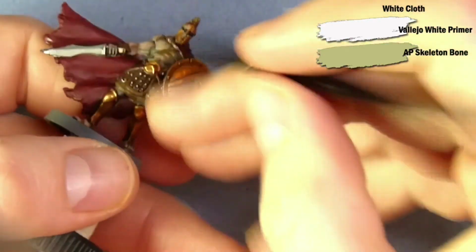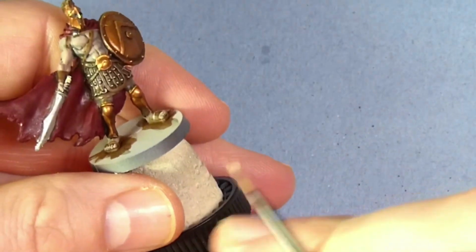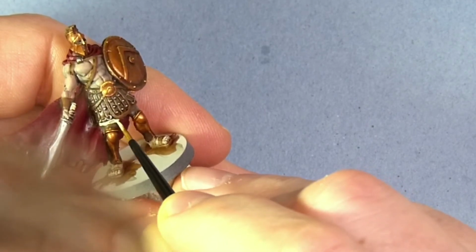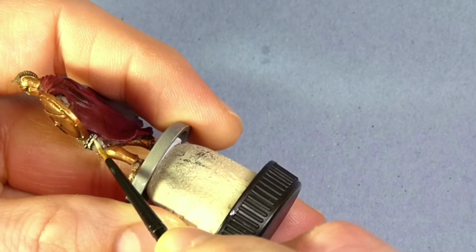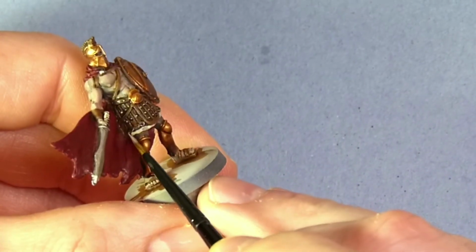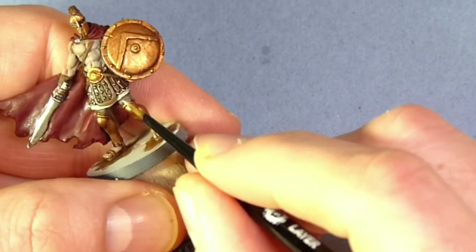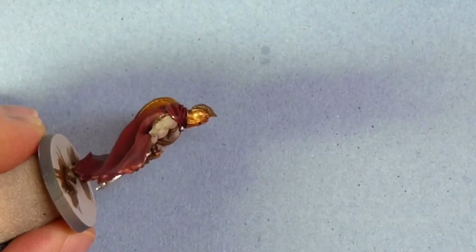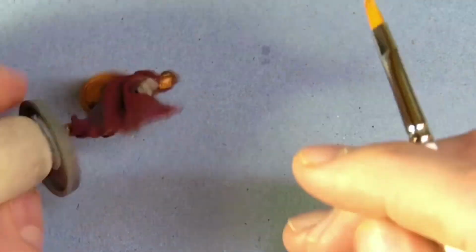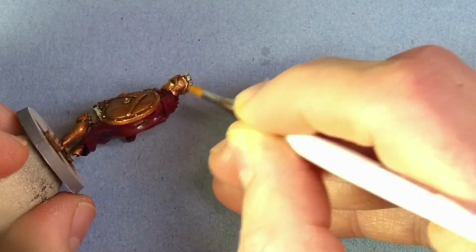So then we're moving on to the white cloth or white areas. I've also kind of done the same here on the handle to give it that kind of ivory look. So we've got Army Painter Skeleton Bone, which is going over our Coltham Brown base coat that we already painted. Just take a dry brush and going against the plume on the top, so the plume's going up, so I'm dragging the paint across.